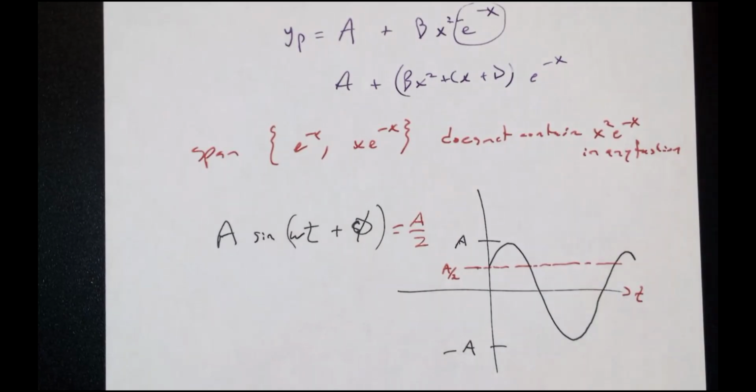So as long as I find A, which you found in parts A and B, I'm solving for T. Tell me when we hit this line. Now, it should happen infinitely often, right? Because this is undamped vibration. So it's going to keep going back and forth forever, so you're going to hit it infinitely many times.